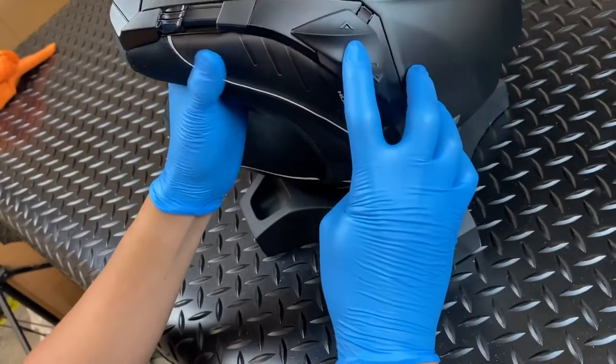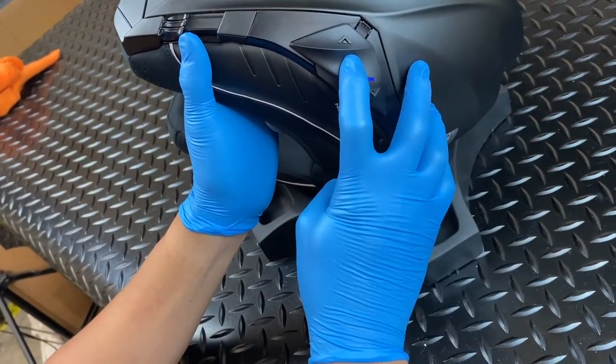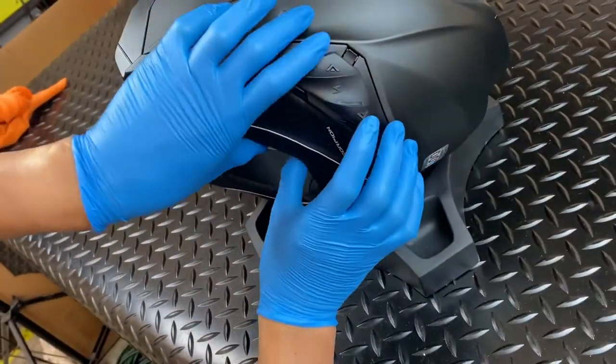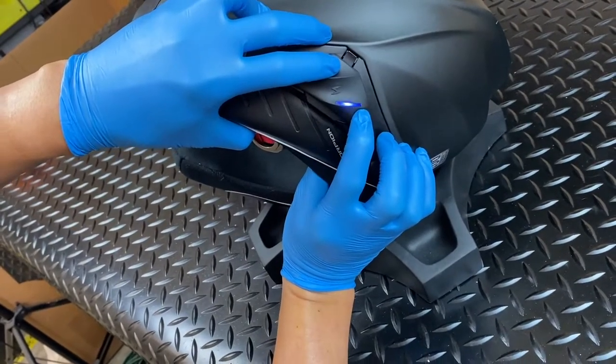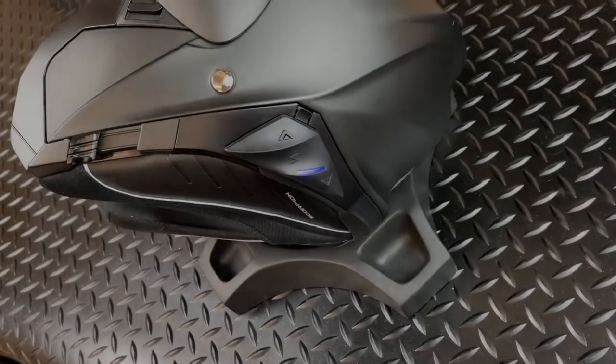Next, power on your EXO-Com unit by pressing and holding the center power button for 2 seconds. With the EXO-Com powered on, press and hold the up and down arrows for 2 seconds. Intercom pairing mode. The LED will alternate between red and blue to show that it is ready to pair.